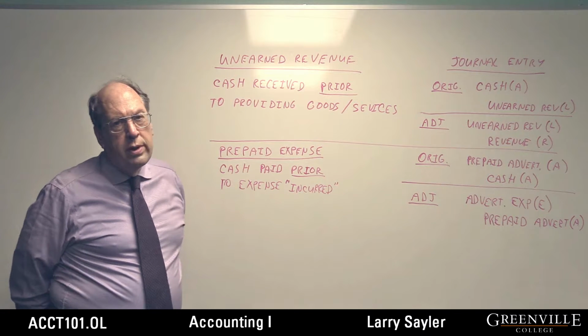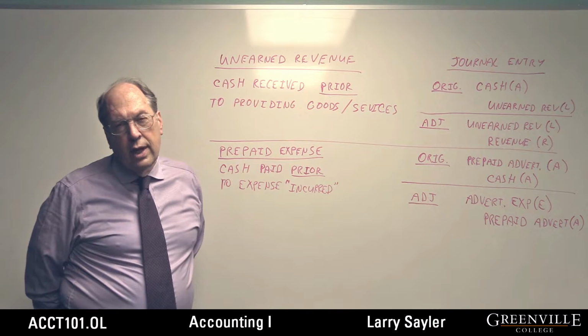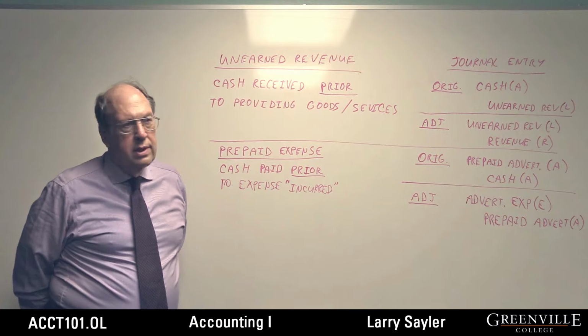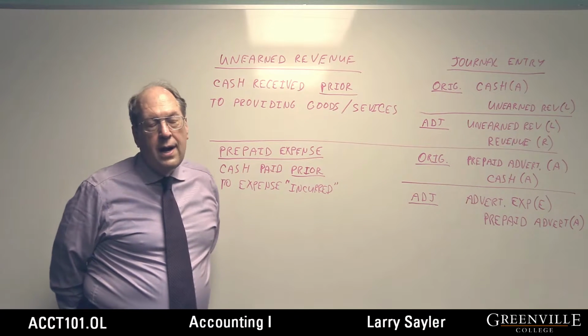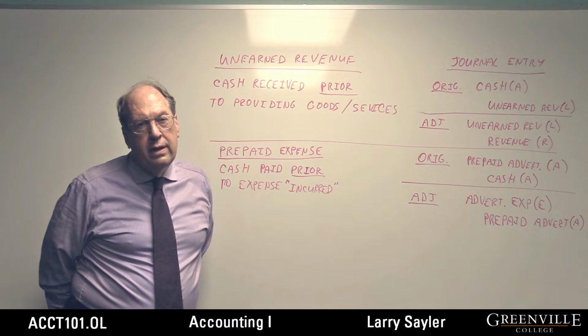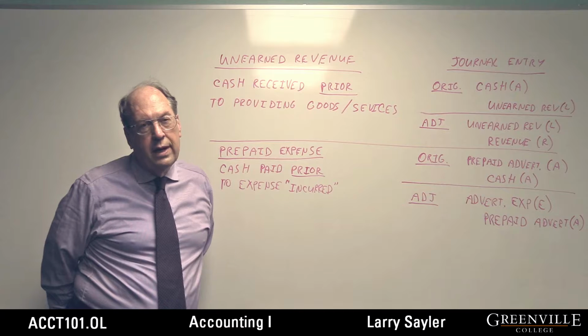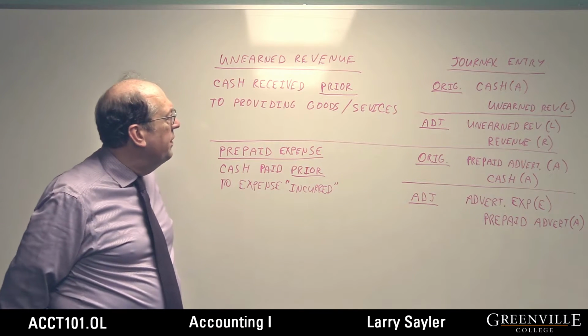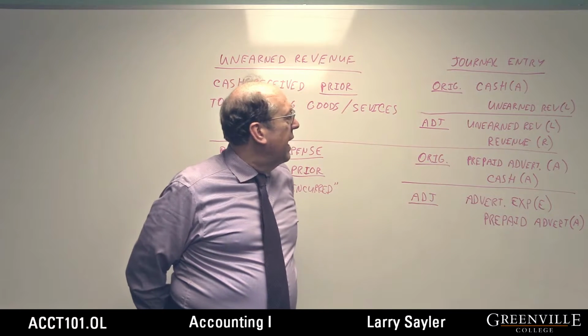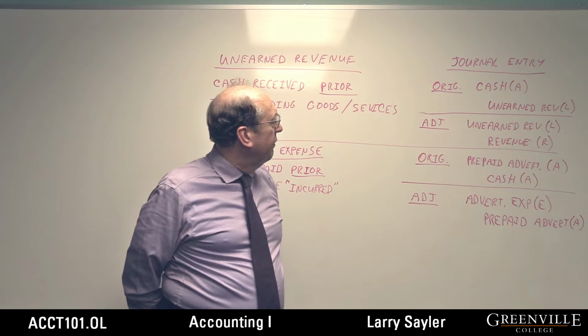So from Fox's point of view, Greenville College writes a check today for $5 million to Fox. That's unlikely, but we'll use this as an example. So from Fox's point of view, they've received the cash prior to providing the good or service, prior to providing the ad for us. So they would increase cash, debit cash. A cash debit is an increase in cash for $5 million.